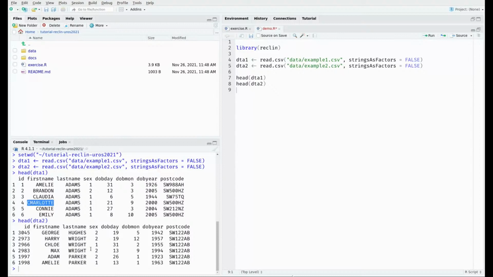And the goal is, of course, to link those records to each other, to link the datasets to each other. So in the other dataset, if Charlotte is present, there's a really big probability that she's called Charlotte with an H. So we can't directly link those two datasets to each other. We have to take into account that there are errors in those variables, which is, of course, the goal of probabilistic record linkage.